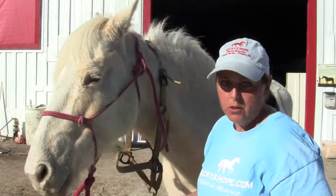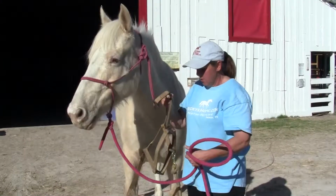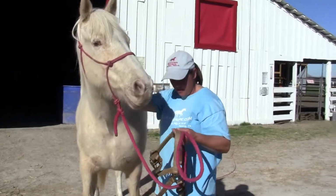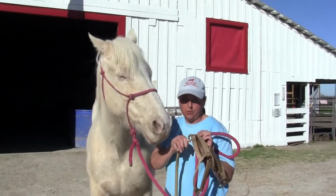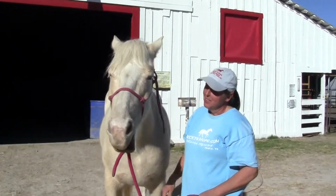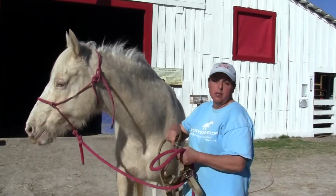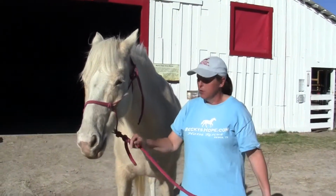I happen to prefer rope halters. That's just my own preference. I don't particularly like having a lot of hardware on my horse's head, and these pieces of hardware are right up against where they're sensitive areas, and also if I have to correct her, this is a much more aggressive correction than the rope knot. The other problem is she's been famous for sitting back when she doesn't like the situation, and she can snap these clips in a heartbeat. It's much more difficult for her to get off using the rope.